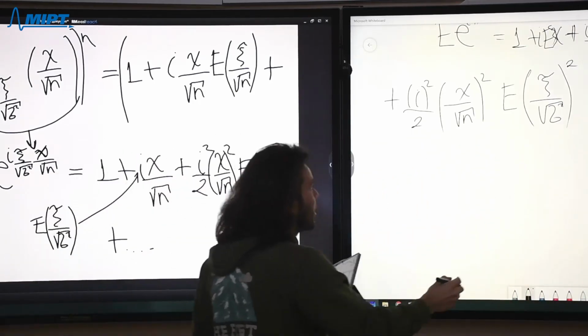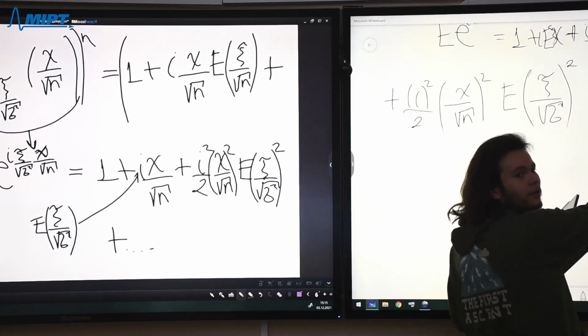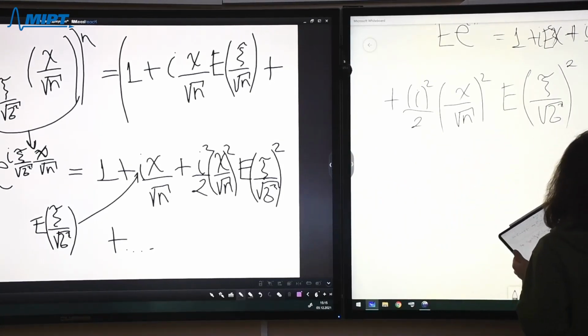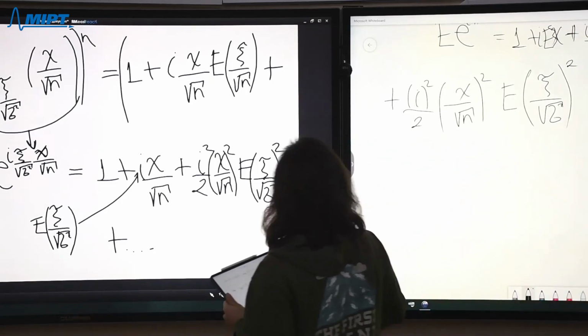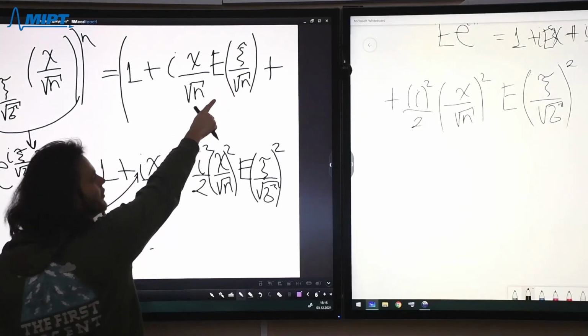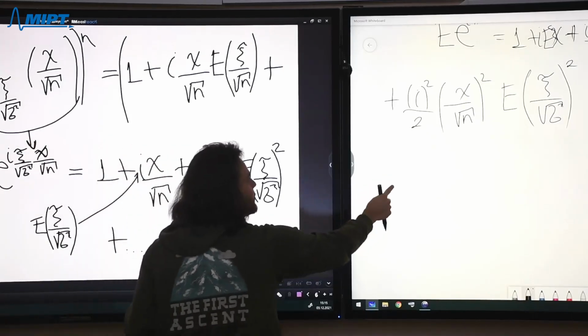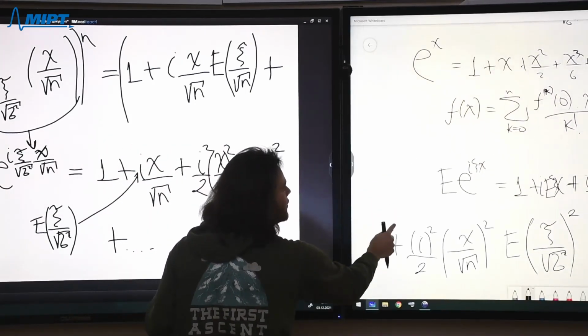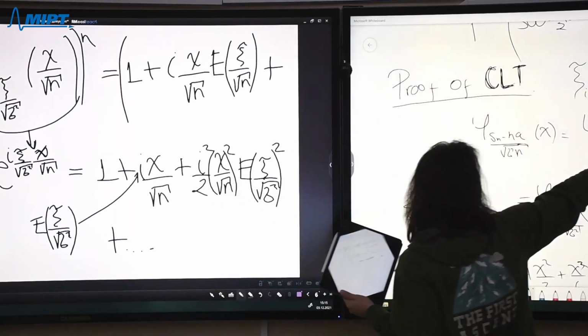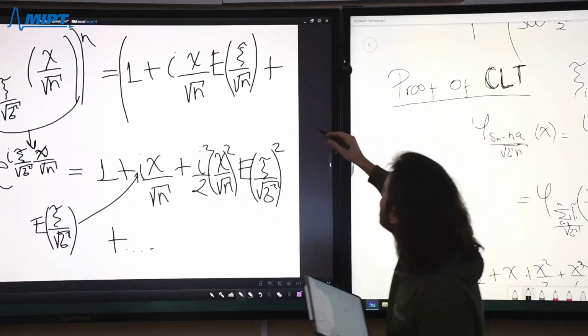You know what is this, right? Little o, big O, little o. Okay, so this tends to 0, right? We know that. Now, what do we have here? We have the expected value of psi overline. We know that the expected value of psi overline is 0, right? What is that? The expected value of psi overline is 0. So all of this is 0.